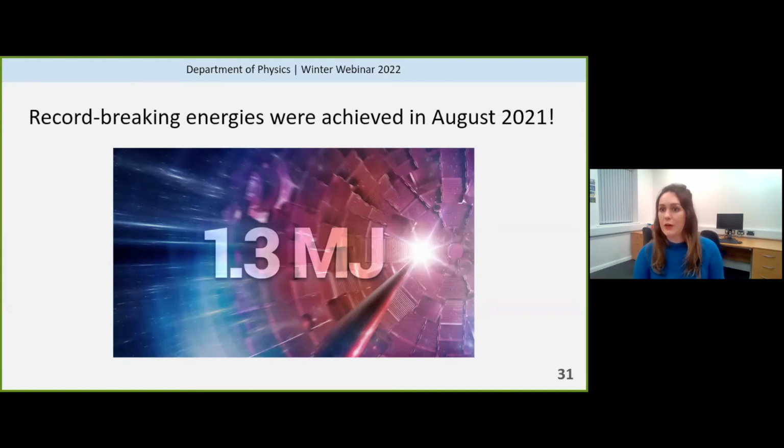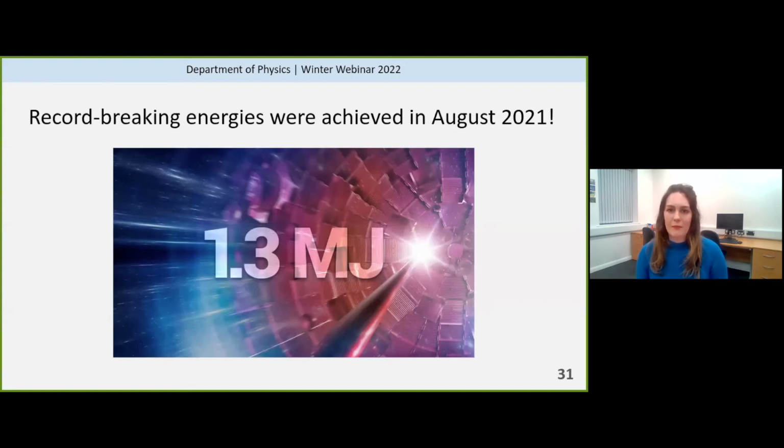But this record-breaking development a few months ago has been a significant step in terms of getting closer to ignition and getting closer to that break even and starting to actually gain some energy out of there. It's tantalizingly close. It's very exciting to be part of the ICF community right now and to see some of the steps that they're taking.